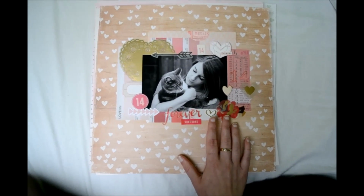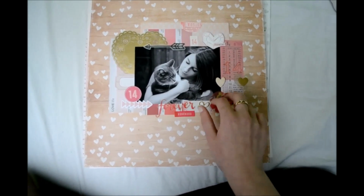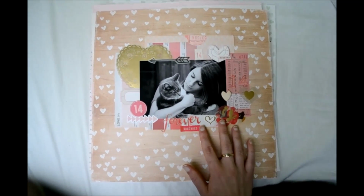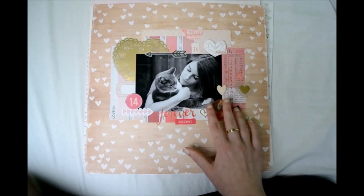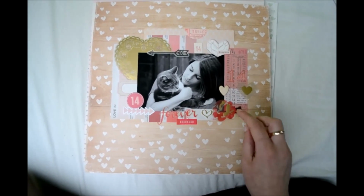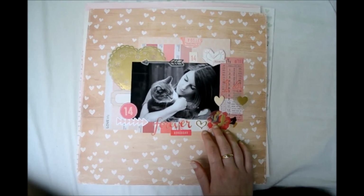And this was also the layout that made me grow more fond of vellum, because before this I really did not like vellum that much at all. I felt like it was just hard for me to use. Like I would like some of the embellishments that were in the vellum material, but I just did not really know how to properly use it.